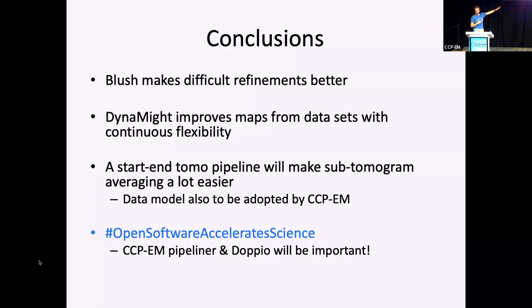I think the CCP-EM pipeliner and Doppio will hopefully play a crucial role in this, in providing a platform where developers from different software packages can come together by just adhering to these 500 lines of Python code that Martin spoke about. And then if we all bring together our developments and our advances in science, we can all make science continue faster. And also, if that at some point would stop and there would only be commercial software, we might end up paying for the software ideas that we initially developed ourselves. So that's all I wanted to say about that.